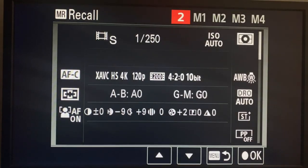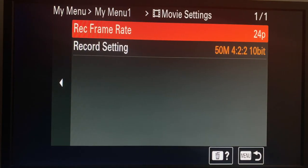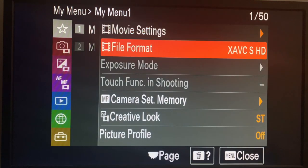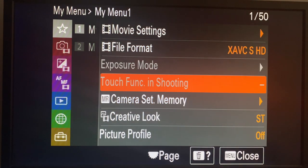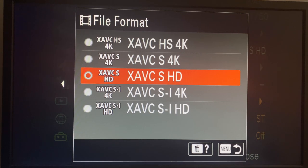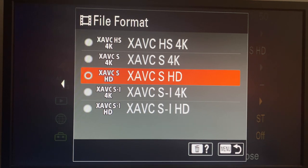For M2 you have to set this to S&Q mode. From there you'll also need to change the codec. All the settings - frame rates and recording settings - you do all that here. I put them up in the quick menu setting because I was using them so much when changing around. This is what I've got for my menu one. If you don't have the new Sony CFexpress Type A cards and you want 250 frames per second, you'll have to do it this way.